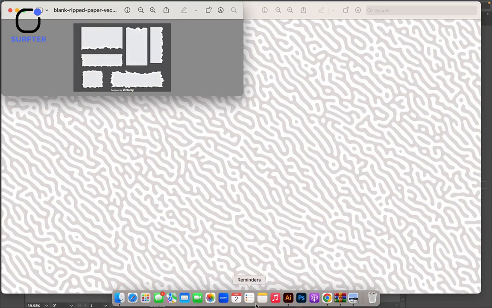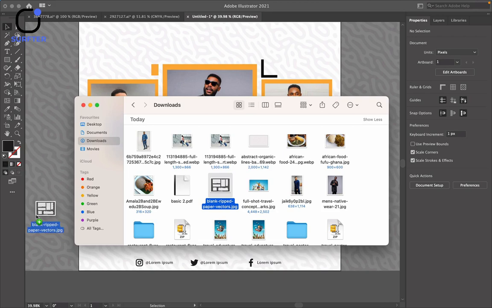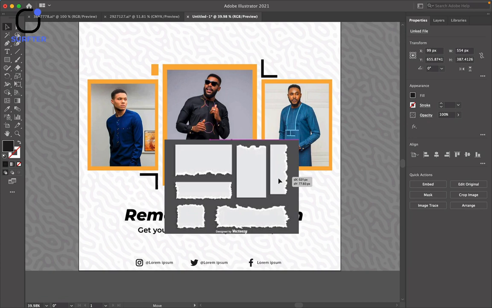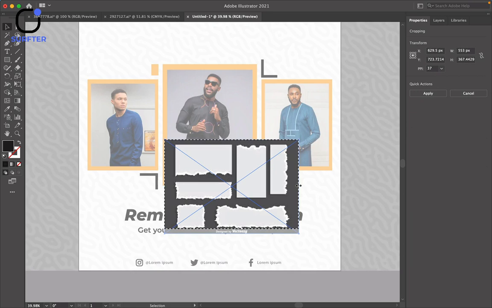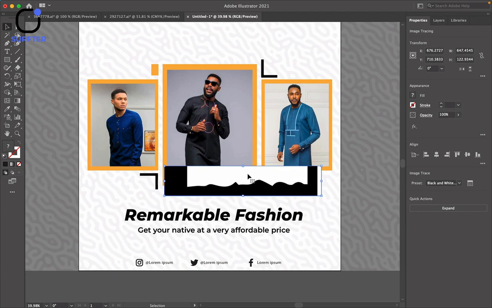So let me go back to my Illustrator and import the picture. So I bring it in. Look at it here. So I just look at it, which one is better. As you can see, it is very blurred, but you can first of all crop this image to pick the one you want. Let's say we are going for this. I crop it, then I click on image trace, black and white logo. Can you see? So immediately it will come out sharp, but I don't like the way the edge is showing. So let me delete it and look for something else that is better.